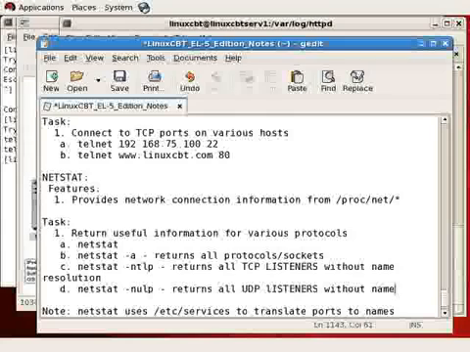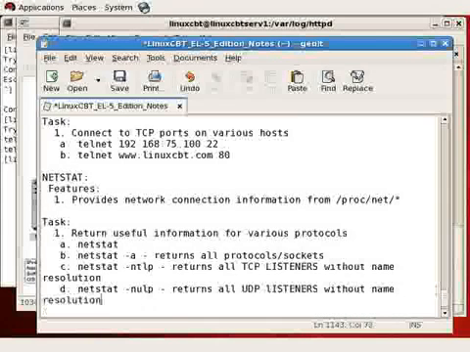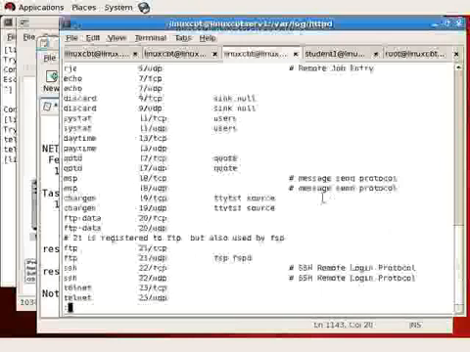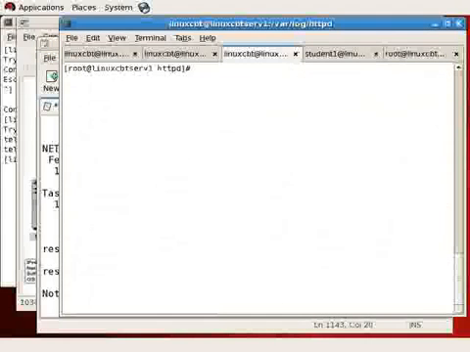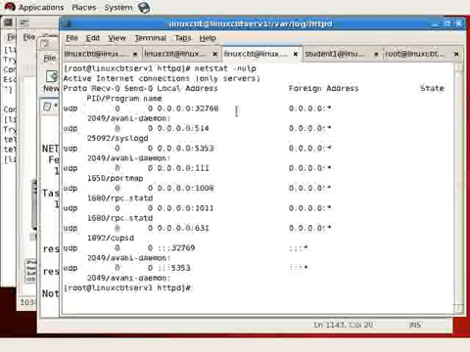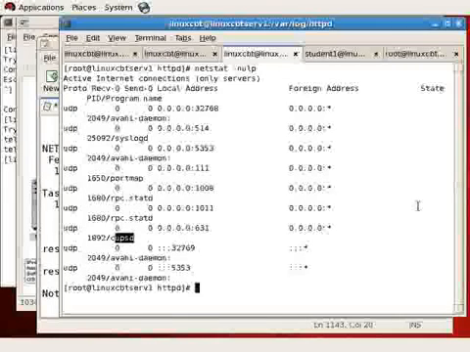Now, how about focusing in on, and we should just note that this focuses on TCP listeners. How about UDP listeners? Sometimes you want to know what UDP ports your system is bound to. Netstat -nulp returns all UDP listeners. Again, listeners are programs that our system is listening to, or ports that our system is listening to. In other words, ports that our system will service if we connect locally or from a remote system, versus sockets that are used for general communications, like established sockets.